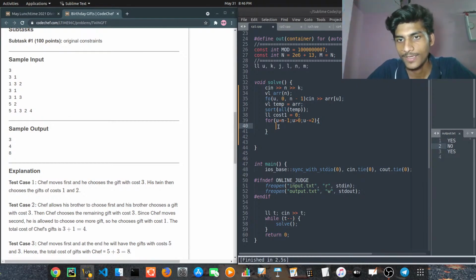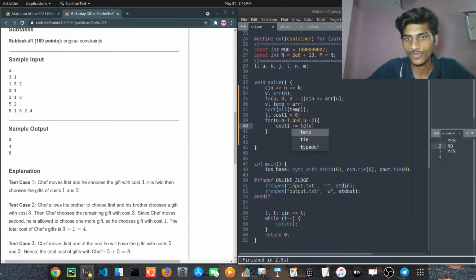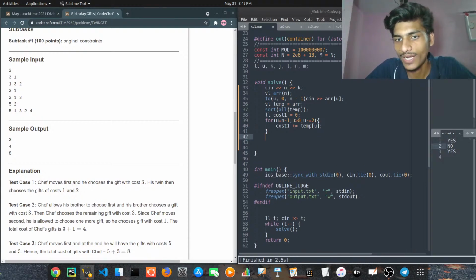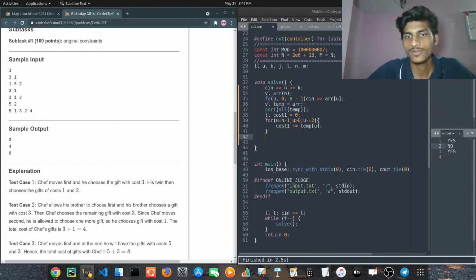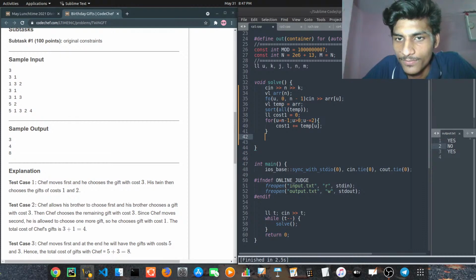That's why I'm iterating from the last, and just decreasing by 2. Yeah, and then cost 1 at the cost 1 array of u, sorry, array not temp of u. Okay, so this is the price where chef takes the first chance.